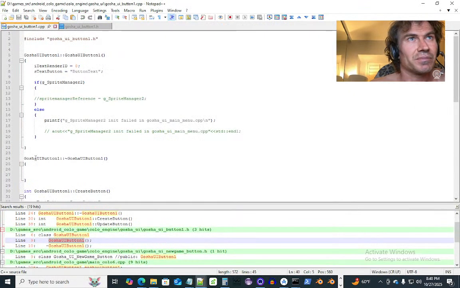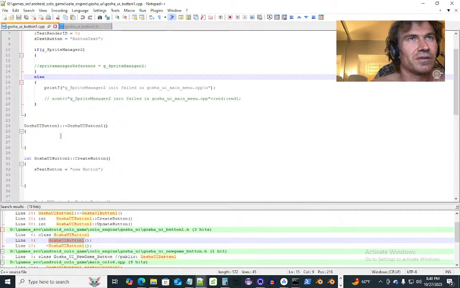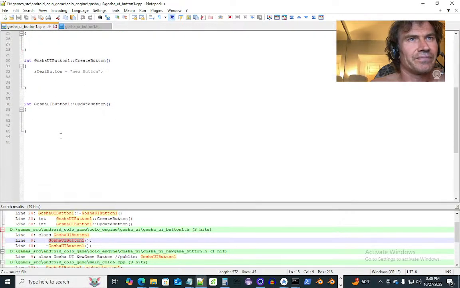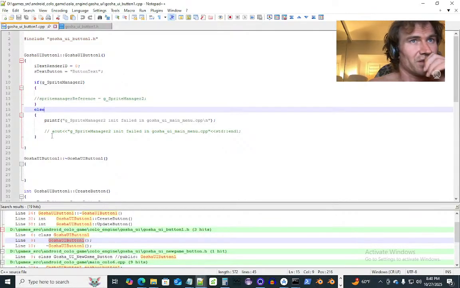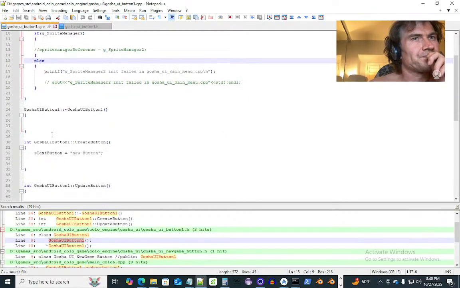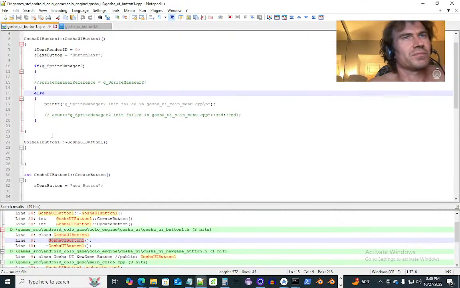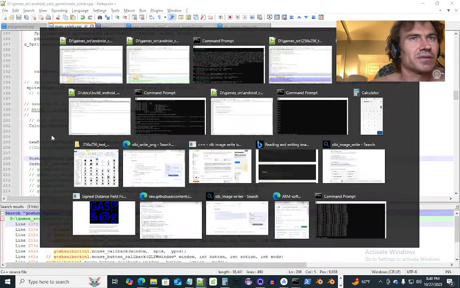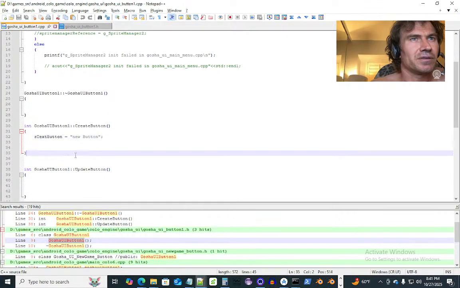And this is what would happen. It would look for Sprite Manager, fail, and who cares? It would actually do nothing, because it doesn't push anything. It doesn't do create button.